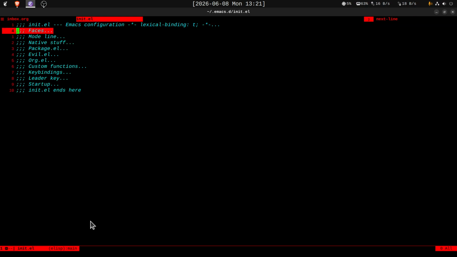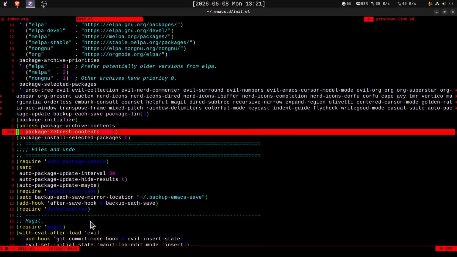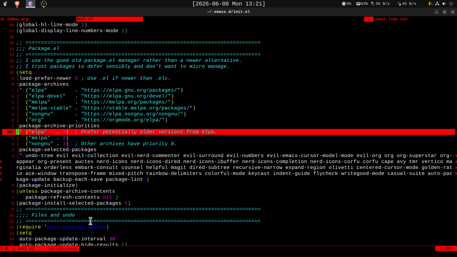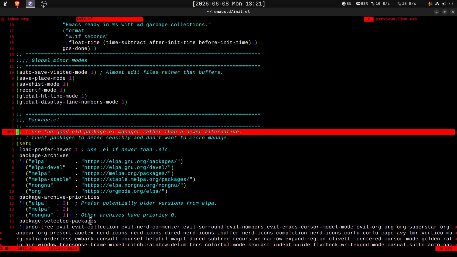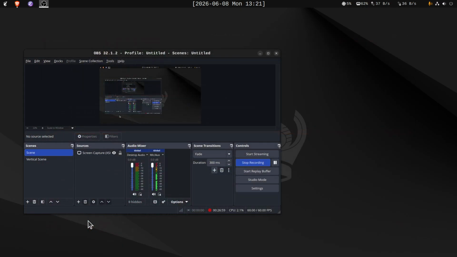I really like to just have this very simple structure, because I find stuff in my init file relatively easy this way. So I know that if I install a package, it's down here in this section, and I like it that way. But anyways, that's kind of what I wanted to show. So I'm going to stop here.